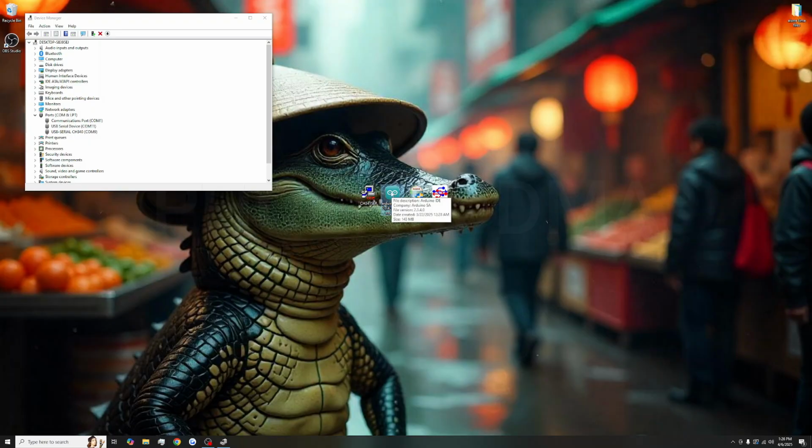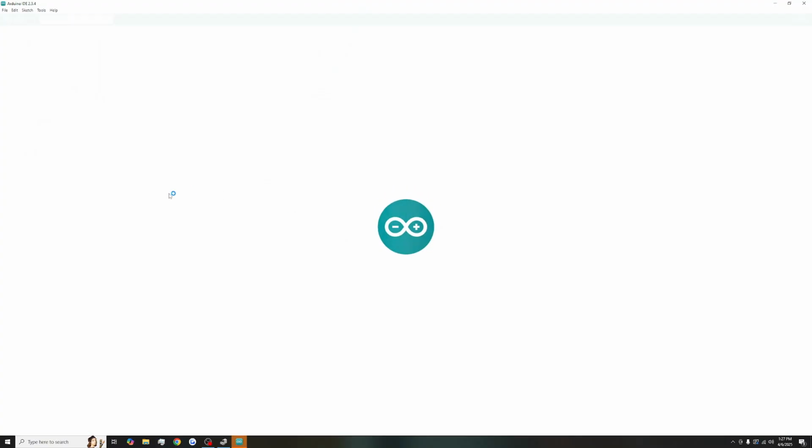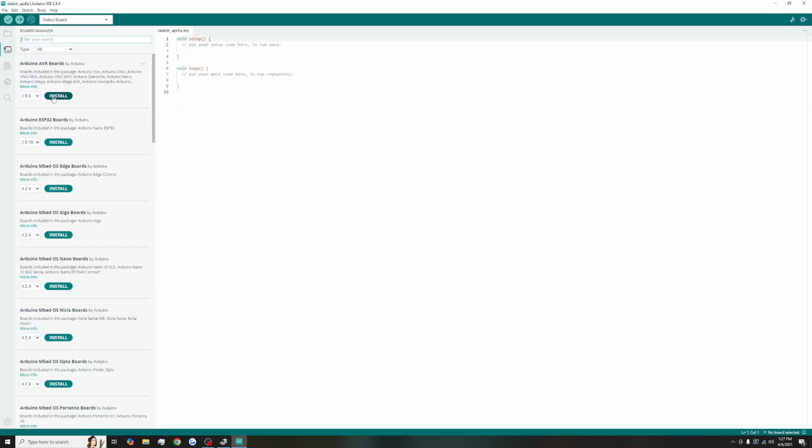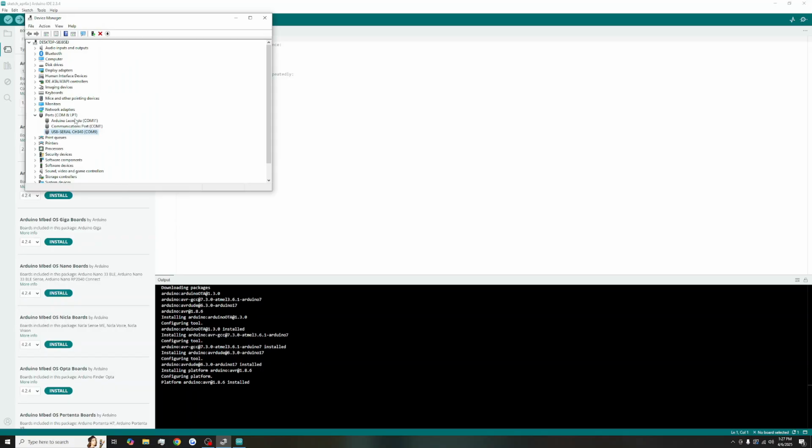Next, we are going to install Arduino IDE. This will install the drivers for your Arduino Leonardo. Open the installer and then click through the installation. Usually when you open Arduino IDE for the first time, the required drivers for the Leonardo will automatically install. If you have any messages that pop up, be sure to click yes or agree to them. Also, ensure that you have Arduino AVR boards installed in your boards manager. At this point, you should now have Arduino Leonardo and CH340 in your device manager.